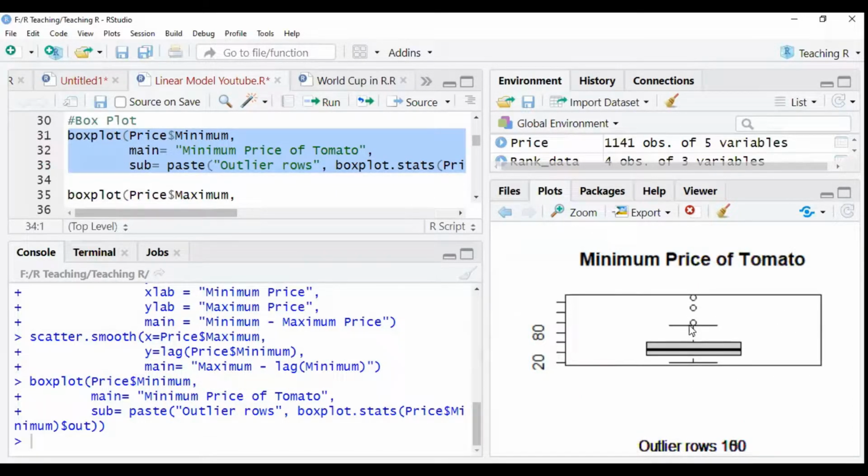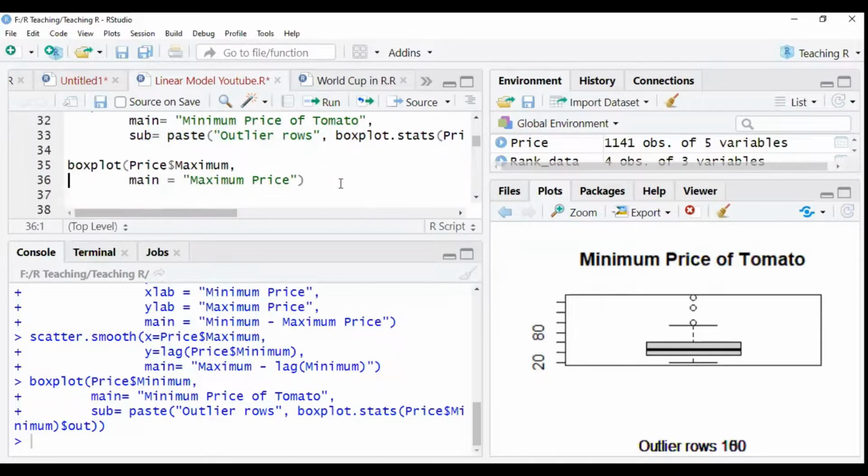You can see here, above 100 rupees, there are three observations which are outliers. You can see the outliers here above 100. There are three observations, but they overlap here, so they are not clearly viewable. Let's plot the box plot for the maximum price.